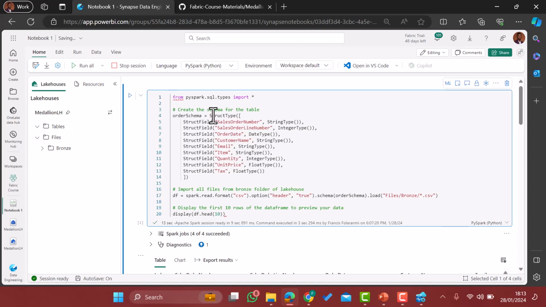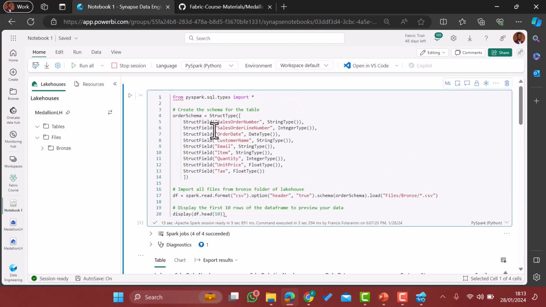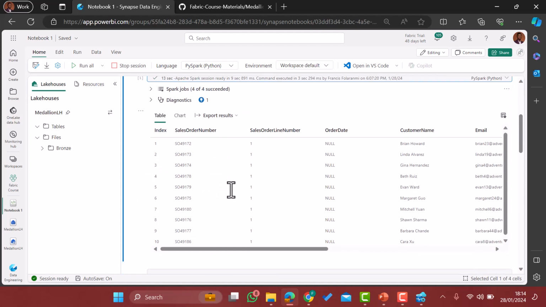Briefly, before I run this code, I just want to explain what each line of code is doing. This first code cell is just to create a schema for us, like columns for the data that we are ingesting from the CSV file. And like I said when I was doing ingestion with Notebook, you see that we have an asterisk here just to indicate that every CSV file in this file path is being ingested. And then this line of code is to display the first 10 rows of the data. We had already run this first cell, and that is what we have here. You can see the column headers, and we can also see the schema has been defined with their various data types.